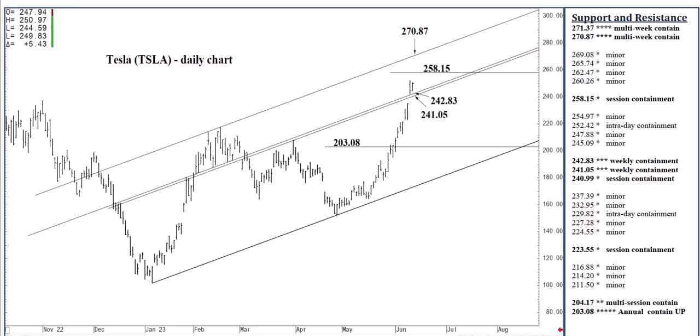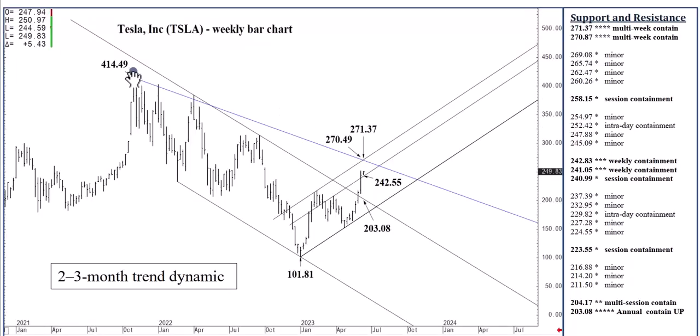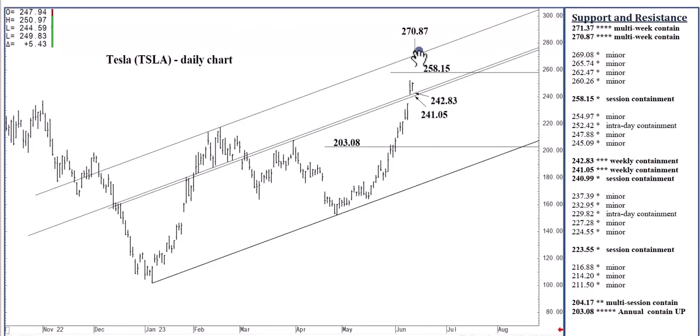This area, once again on the weekly chart, converges with a long-term descending two-thirds speed line, trend defining in its own right. This upper area is well suited to contain monthly, possibly quarterly buying pressures. So, I'd mentioned a few weeks ago when we closed above 203.08 how you could buy 265, 270, 275 out of the money calls. That is still the play. And in fact, holding above this lower 240s should result in reaching into the low 270s by the end of next week, or by the end of this week, if we close today above 258.15.